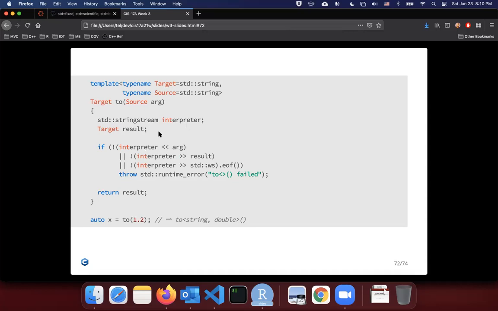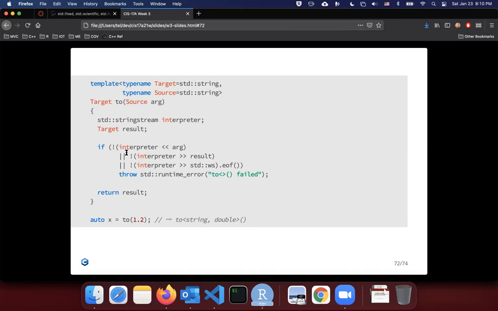If you have your custom defined type as this argument, then you have to overload the operator for stream insertion for this to work. If it's a built-in type, of course, that's already there. So we insert this argument into the interpreter, essentially turning that into a string.